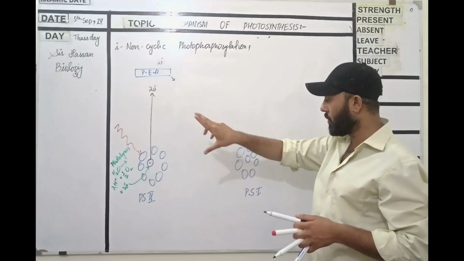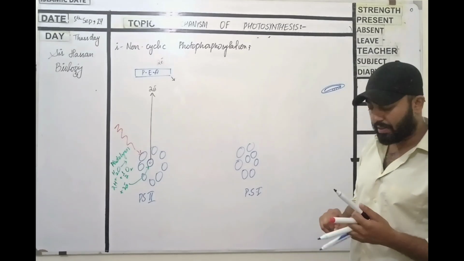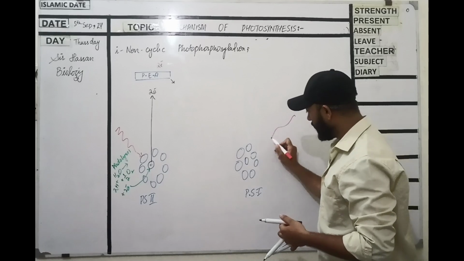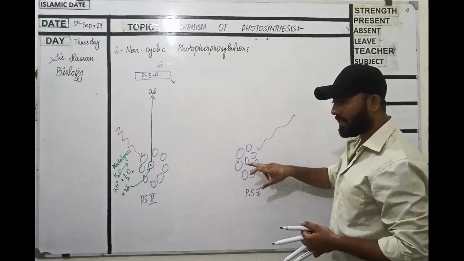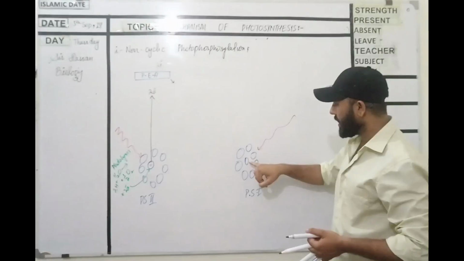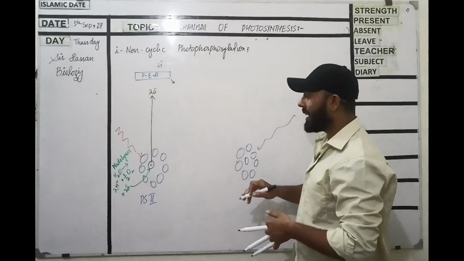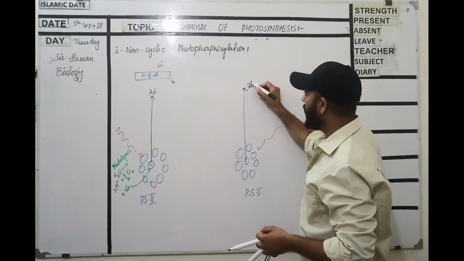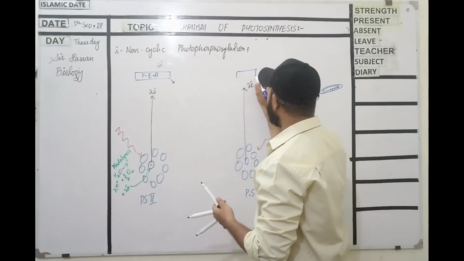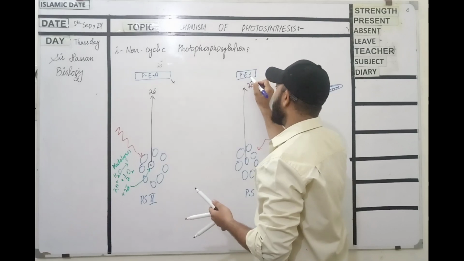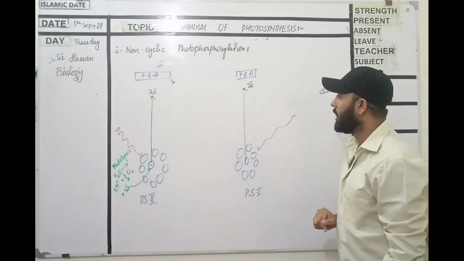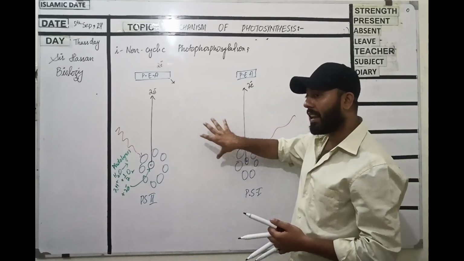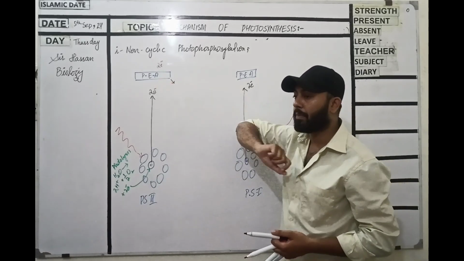We are going to discuss it, but before that, let's see what is happening at photosystem 1. At photosystem 1, the light is going to hit, which will be absorbed by the central chlorophyll molecules. This chlorophyll is going to get excited, and in order to release its energy, it is going to release two electrons, which will be received by the primary electron acceptor, which is also present here in the photosystem 1. Okay, the hole that is created here will be fulfilled by the electron coming from this primary electron acceptor.